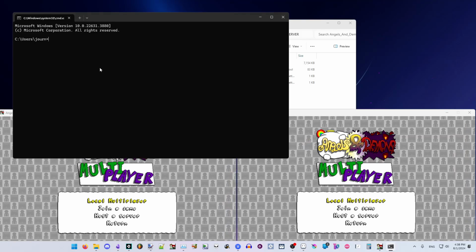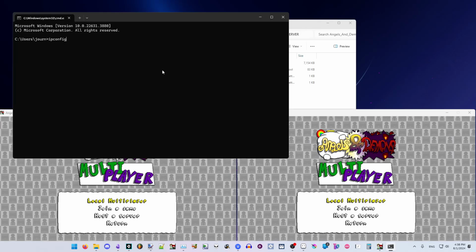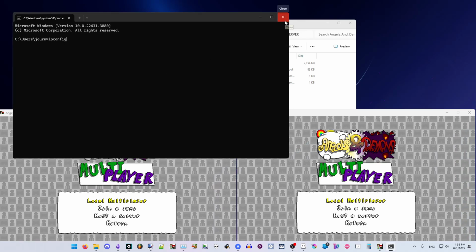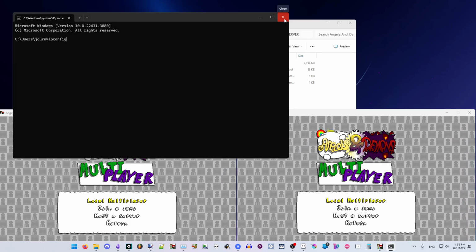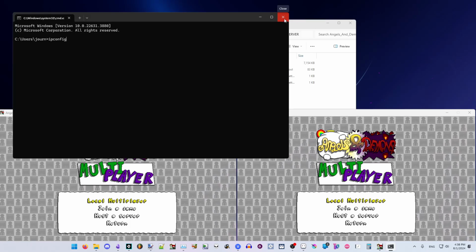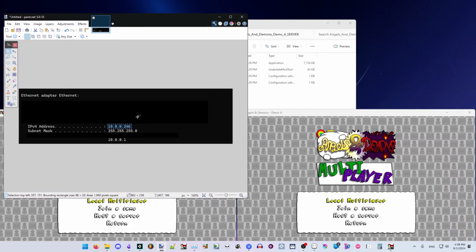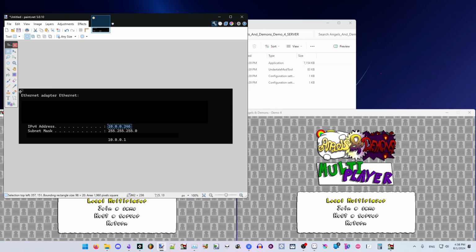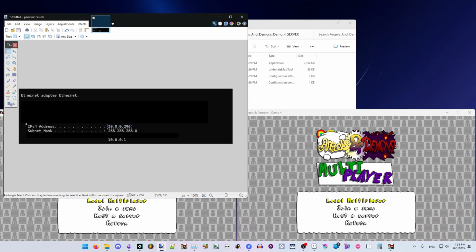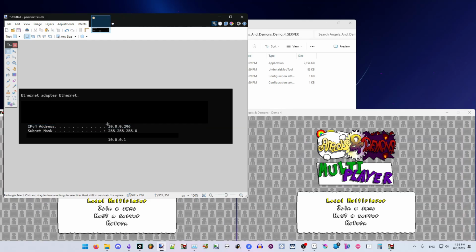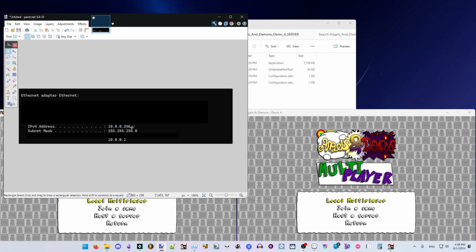Now, in this new command window that should open, we're going to type ipconfig, just like that, and then we'll press Enter. Now, this command does show some personally identifiable information related to your network, so I've gone ahead and prepared a screenshot in advance. You should get something like this. I'm using Ethernet, so under the Ethernet adapter column here, we're going to look for IPv4 address and get these four numbers. This is your local IP address.